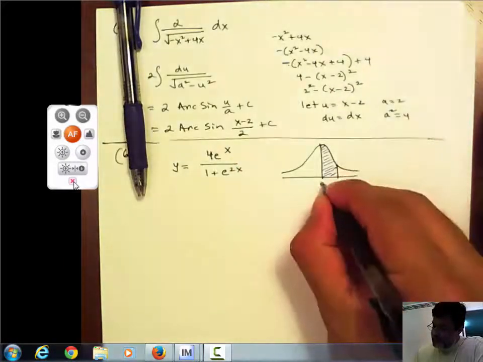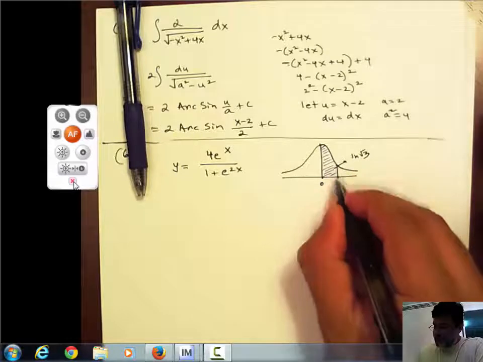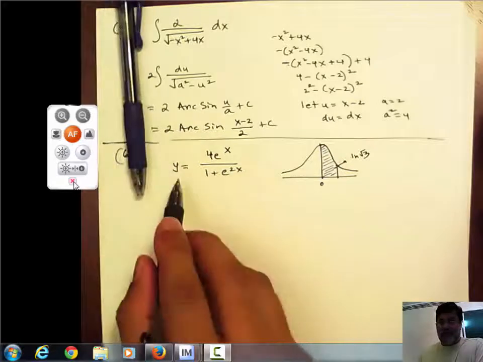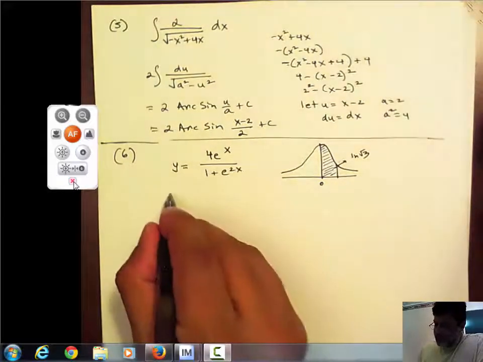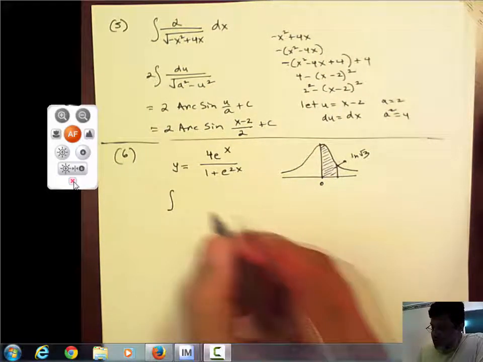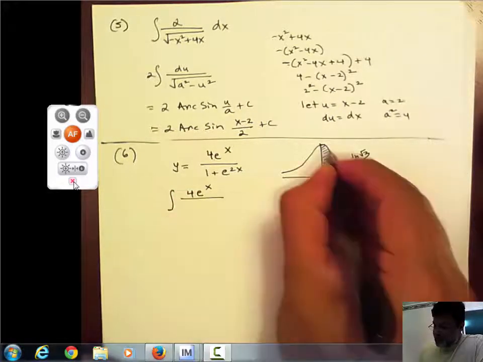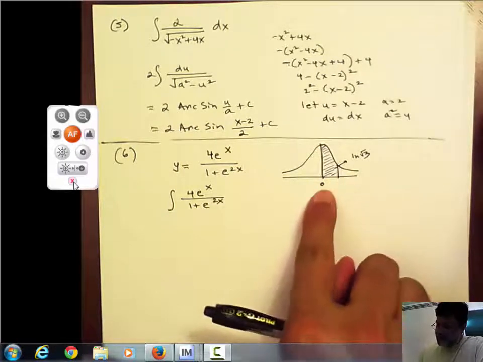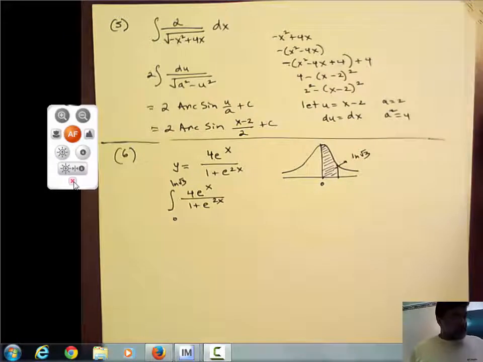Okay. So this is 0 for x, and this one is ln of square root of 2 for x, the value of x here. And this curve function is this function right here. So how do we set up the integral? Well, the integral will be this function, because it's area under the curve. So this is the curve, but it goes from where to where? It goes from here to here. So ln of square root of 2 to 0. Okay.